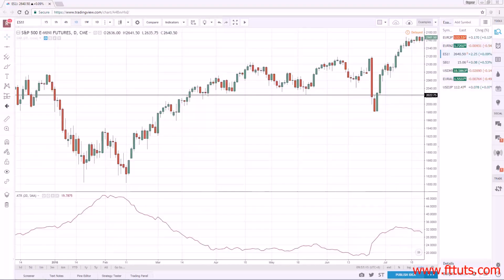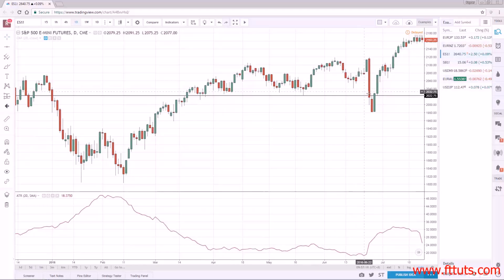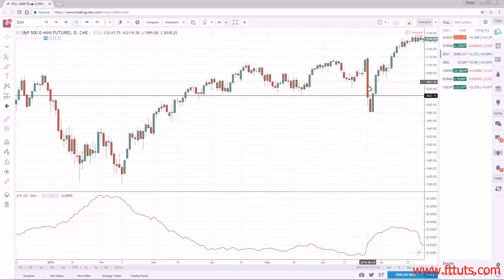Let's see. And moving on, another example, this is another false break setup on the S&P 500. You can see a very strong move coming in, a very clean move into support. Then you have a strong price rejection. Second thing is that you have price taking out this previous low. This is important. And the third thing is that you have a strong price rejection closing higher. So I hope these examples that I've shared with you give you a good idea of what the false break setup looks like.